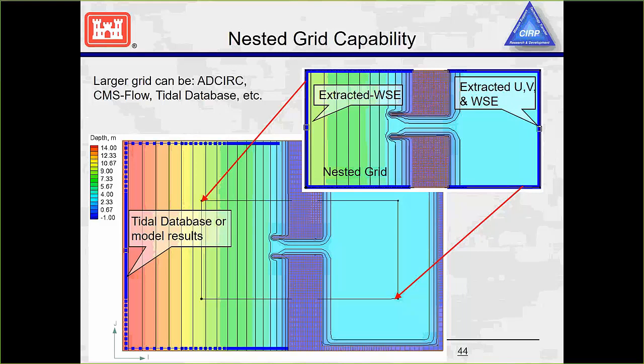And so this is just an idealized mock-up, but basically this is a larger grid. We have a smaller grid with a lot more resolution in some areas, and we can extract the solution from out here to force along these edges to get a better answer with fewer cells. So I'll go a little bit faster.